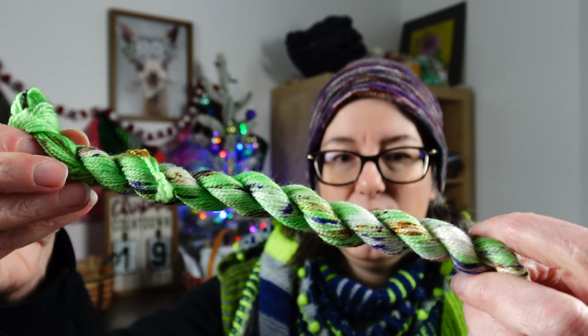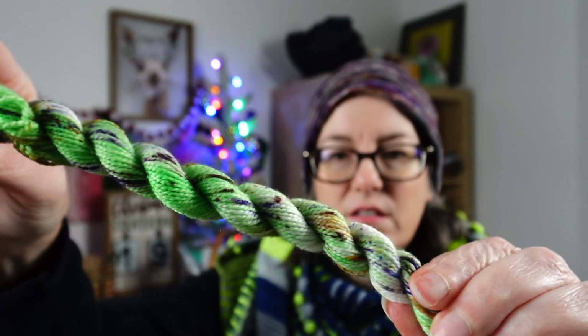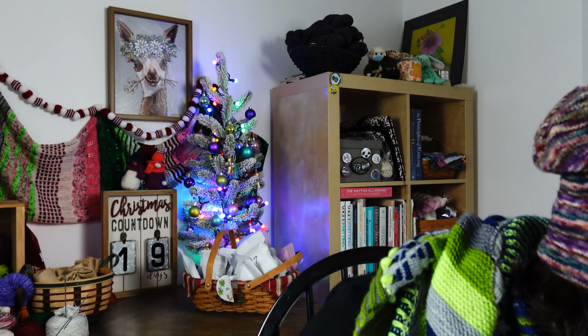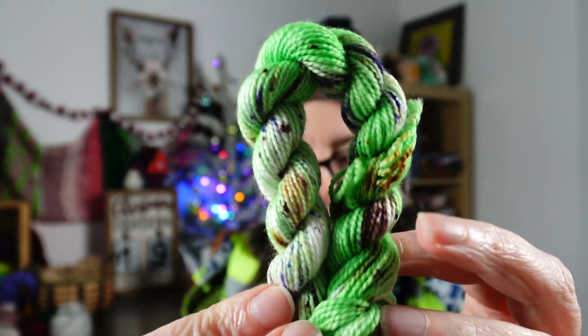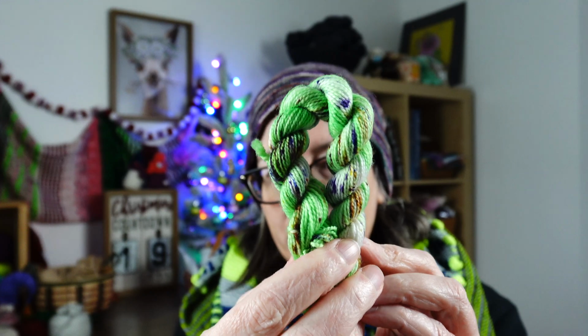So let's get to the Advent opening portion of this program. It's my favorite part. Today we're going to start with Rising Tide Fiber Company, day 6. Let's see what we have. As a reminder, this is Candyland themed Advent, 10 grams fingering weight. It's another green with super fun purpley and brown, goldish brown speckles. Look at that. I need to look at the card to see what this colorway is called. This is called Gingerbread Plum Tree. And I would say that's a good colorway description for that, for sure.